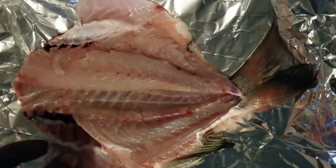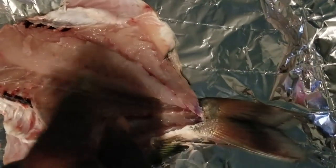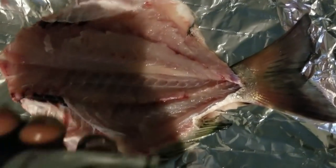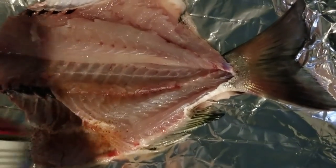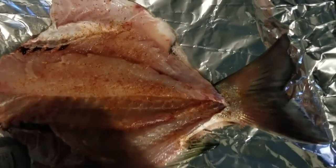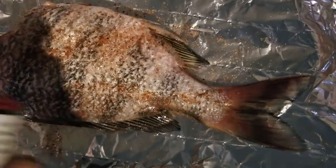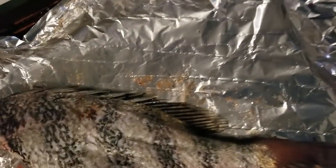Now I've got my sheepshead all clean and prepared — cut and split in half from the bottom, went all the way up along the backbone, spread them in half. First I'm going to season them with some blackening seasoning. Don't be stingy with it, just go ahead and put it on there. Put it on the outside as well, on both sides.